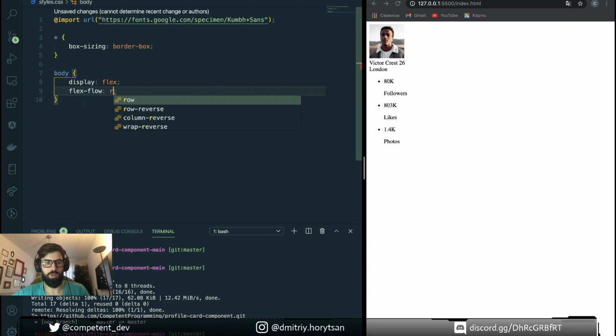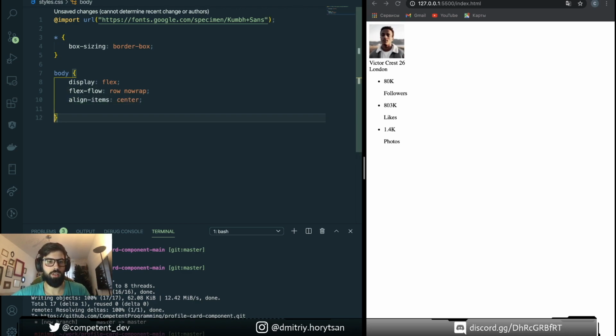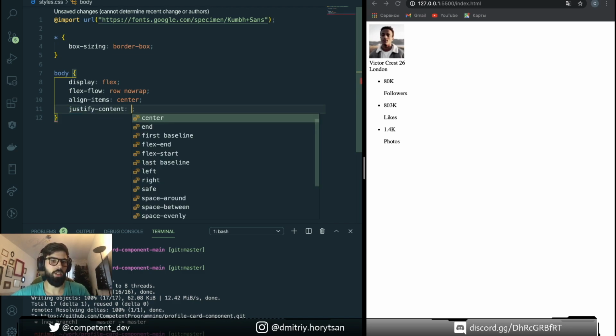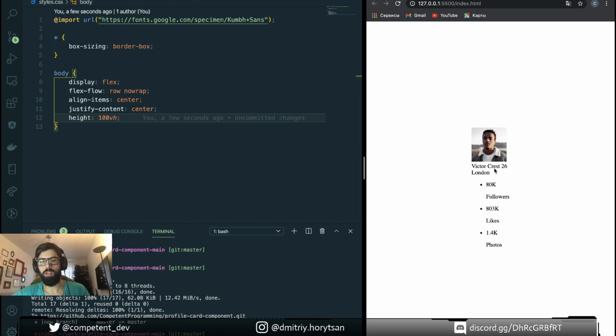Flex flow row no wrap. Align items center. Justify content center, and we define the height of the body. It will be 100 viewport height, and as you can see, it's already on the center of the page.